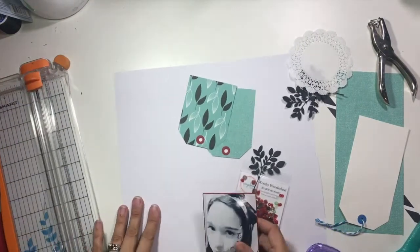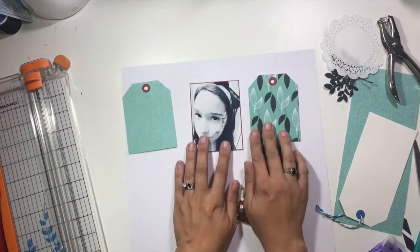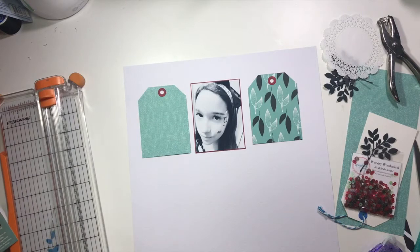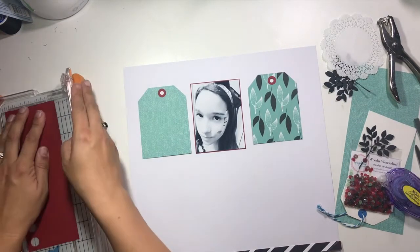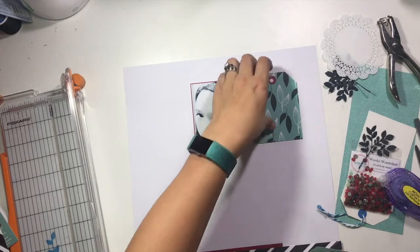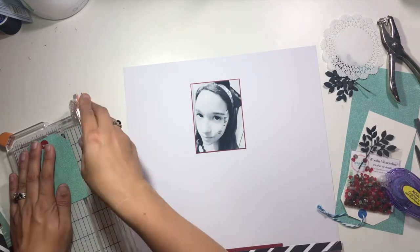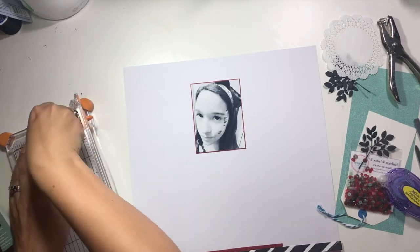When I went to do this scraplift, my thought process was that I was really drawn to the design of her layout, where she had these three boxes, two of them tags, so that's where I started. I'm not necessarily going to follow exactly her design. I'm not going to use the same products. I have them in my stash, and I could if I wanted to do an exact scraplift.